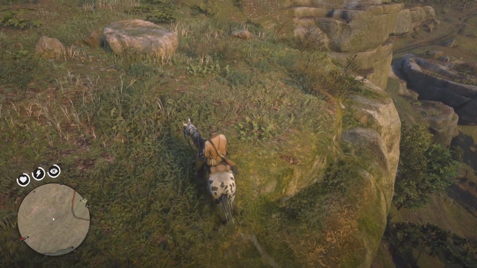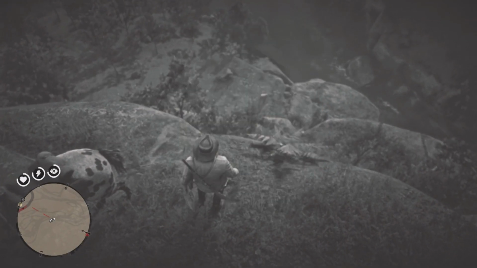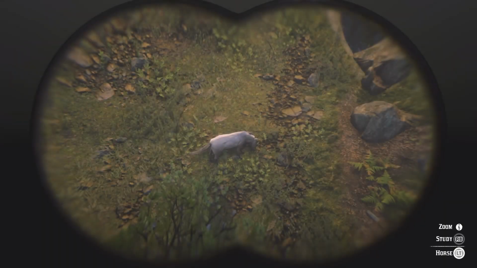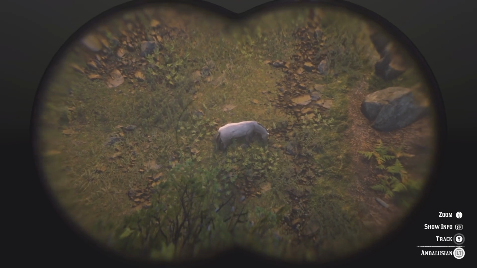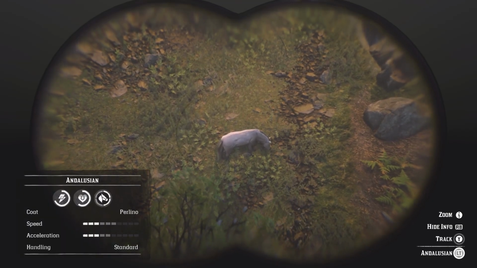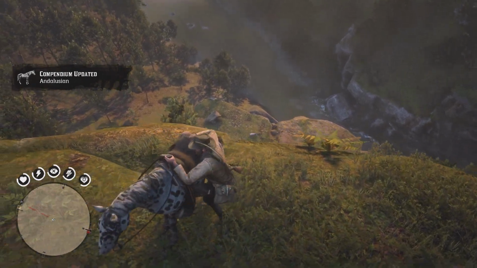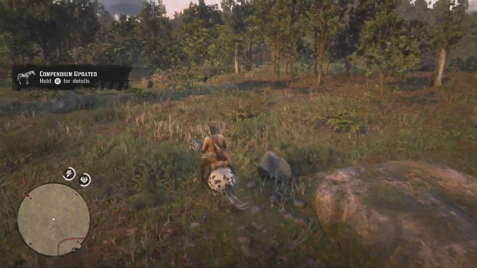All right, my horse is going to throw me off the edge here. But knowing my luck, I'll probably just fall off myself. Can't remember what breed of horse it is actually. Oh, it's an Andalusian. Okay, cool. So it's the Perlino Andalusian. That's a horse you can get online as well, but that's really cool. So that's actually just a horse breed that I just discovered.